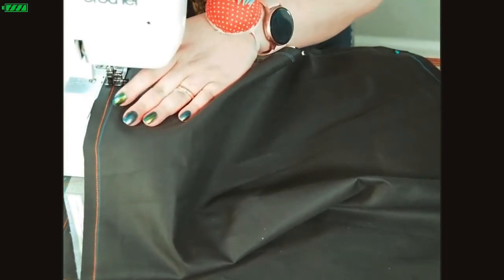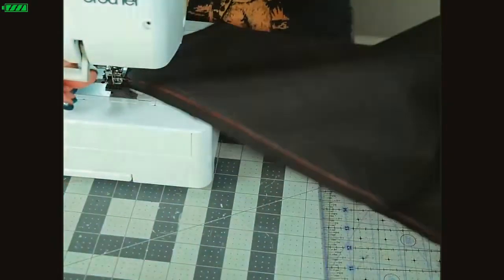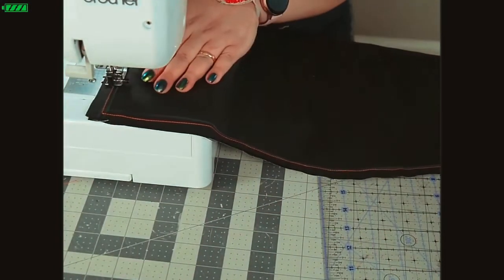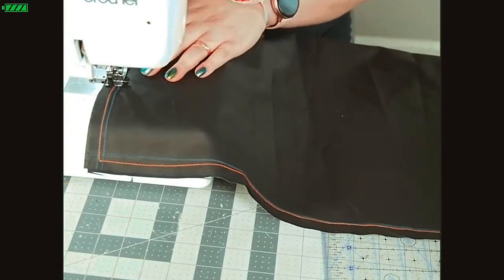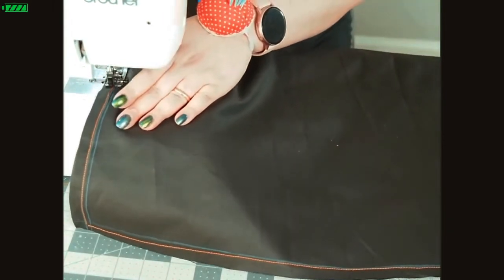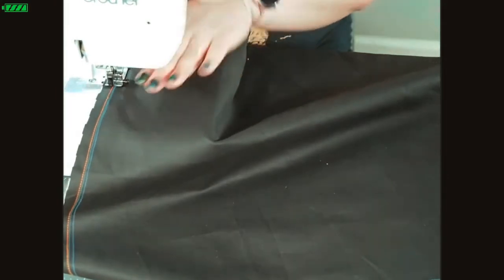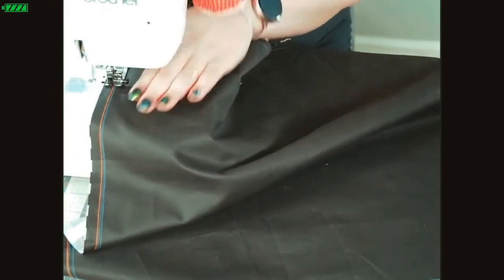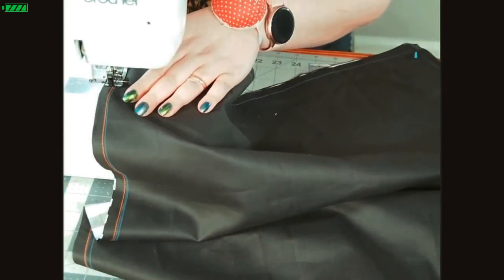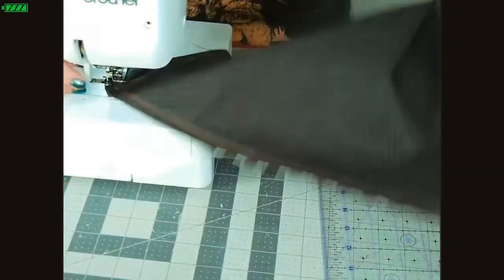I personally don't sew over pins. Even though I have these magic pins that you can sew over, I'm just really weird about it. I wanted to do a tutorial doing staples, but I've never honestly done it because I am accident prone. I'm the person that could trip over air. So even though I'm pretty good at eyeballing it, I feel like my needle's gonna hit a staple and just fly off and hit my eyeball. Sorry if that was graphic, but I'm keeping it 100. I don't chance it, and that's the same reason why I don't sew over pins.